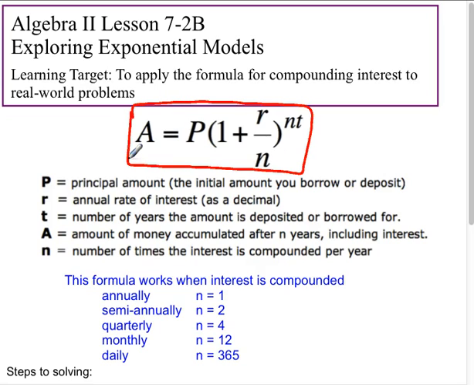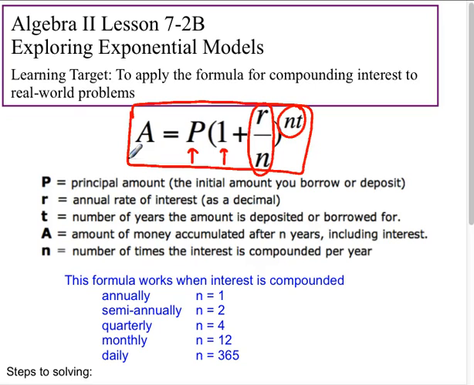Now, this formula is a little bit more complicated, not by very much. It's still the same structure. You're still talking about how much money am I starting with? It's called the principal amount. So how much money are you handing the bank? You still have the plus one. This time you have that rate divided by the number of times it's compounded. And this time your time frame is that time multiplied by how many times it's compounded.